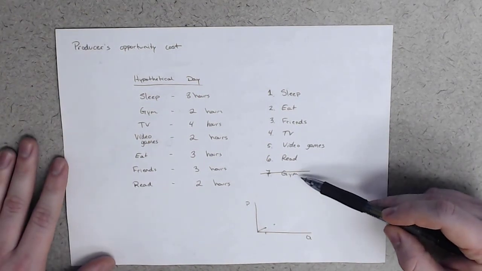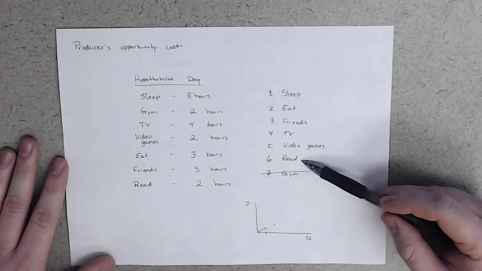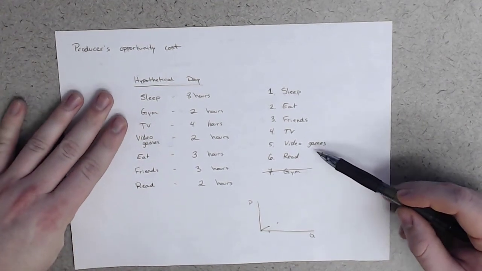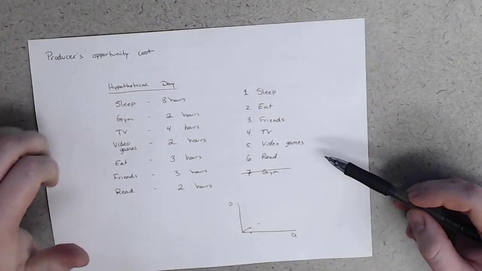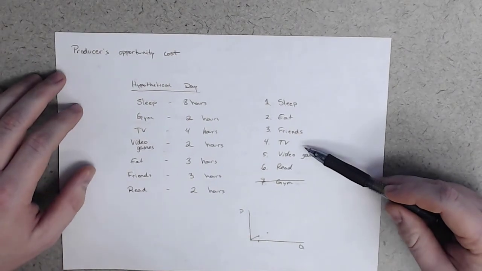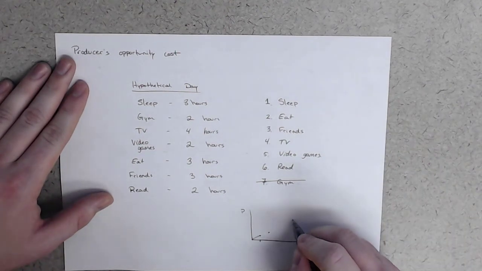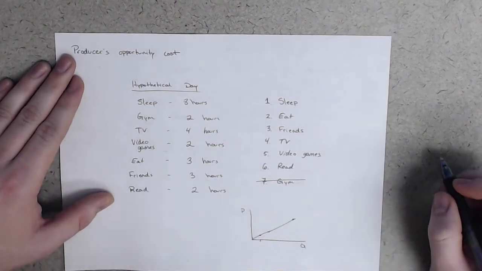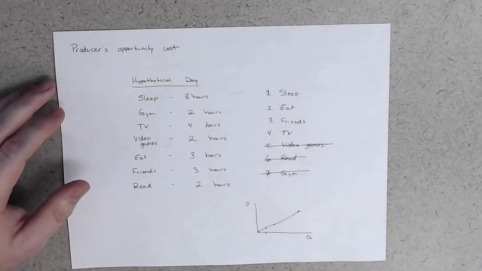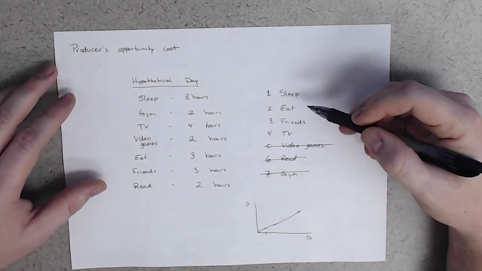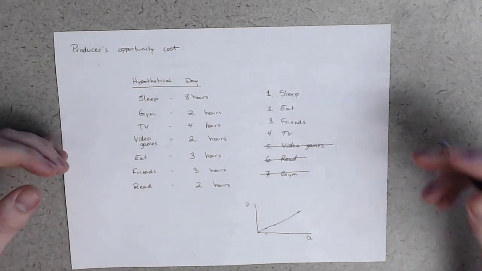All of a sudden, you're going to give up the gym, which is 2 hours. You're going to give up reading, which is another 2 hours, so we're at 4, right? 5 hours, so now you want to give up video games as well, which is 6 hours. Now we're at 6. And I'm going to have to get you to give up half of your television time. Well, that's going to be worth a lot to you, right? And so I'm going to have to pay you to sacrifice higher ranking things. And the more I ask you to give up, the more I'm going to have to pay you per hour to get you to do that, right?